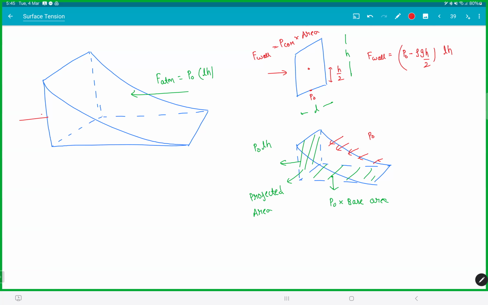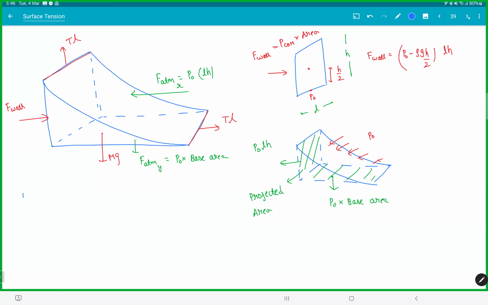The wall is pushing from this side, F wall. This side, the surface tension is T into L. This is vertically upward. I'm not interested in that. The reason why I'm not taking anything in the vertical: can you find mg of this piece? We can't find mg. So that is the reason we are ignoring it. We can't do anything with the vertical because I don't know the weight of that piece. But I'll just put it in the FBD. So this is also force due to atmosphere. I'll write x direction and this is y direction. This is P naught into base area, which I can't calculate because I don't have data there.